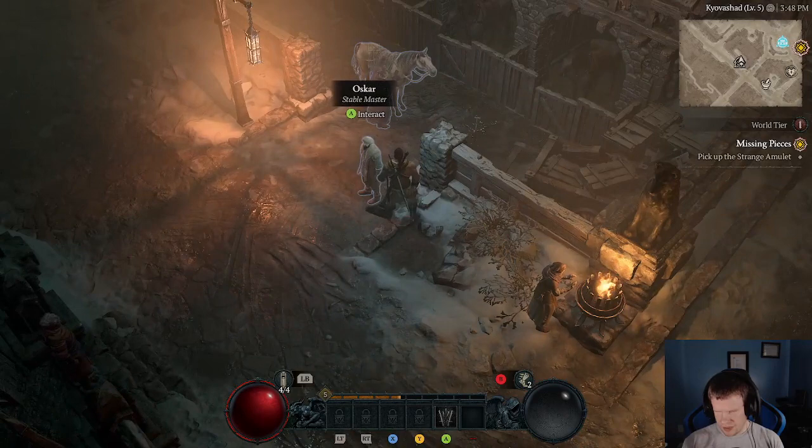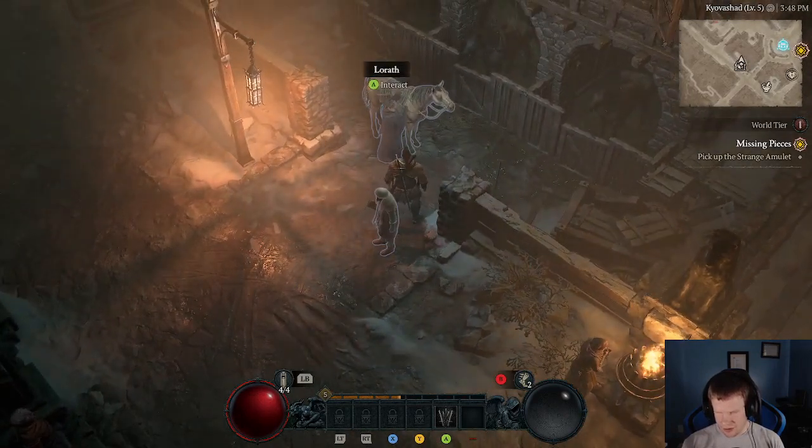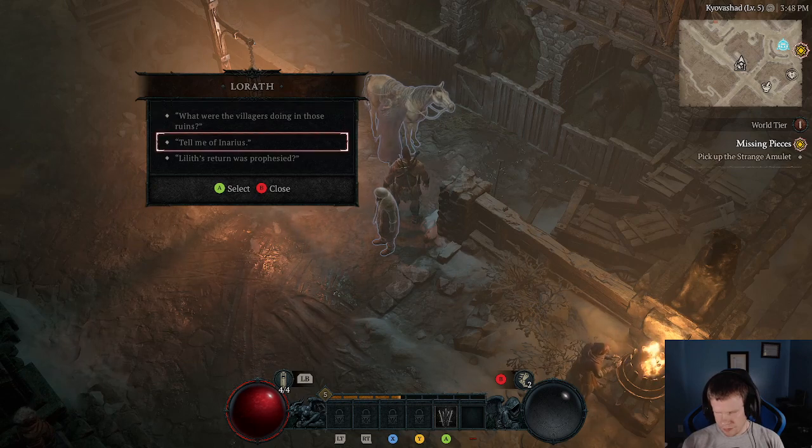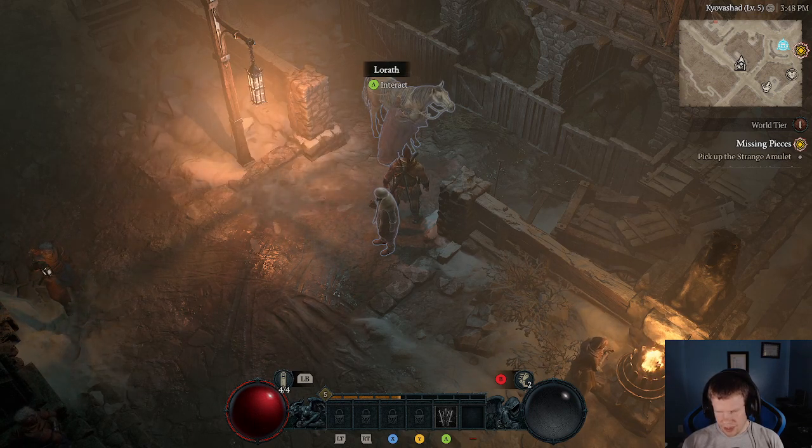Oscar, stable master. Okay, there's Oscar, so we're near Lorath. Interact. What were the villagers doing in those ruins? Tell me of an area. Lilith's return was prophesied. I bought your weapon. Where is it? Did I buy his weapon? Yeah, I did.